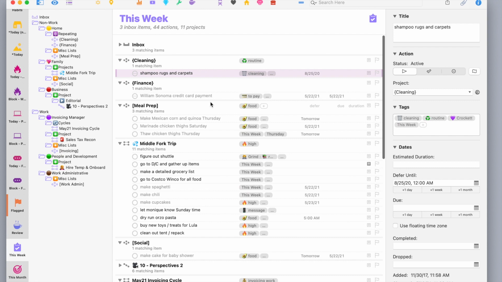My This Week always has some little miscellaneous stuff. It has some bigger projects, but the intent is that it's a complete list for the coming week, and I really try not to add to it. So if today is Wednesday and someone tries to assign me a task and says, hey, can you pull this project together by the end of the week?